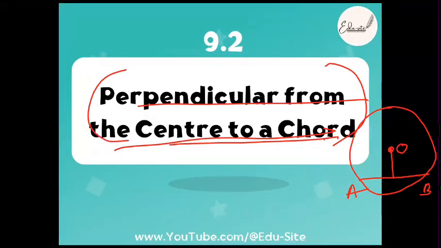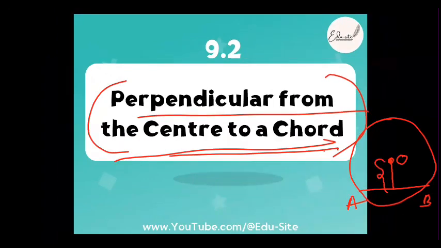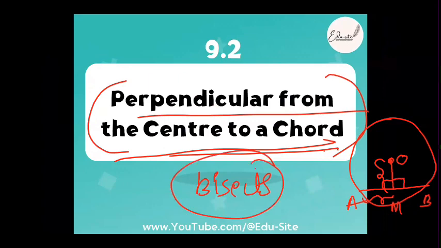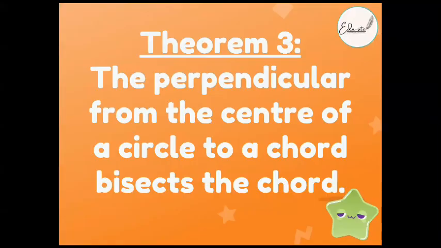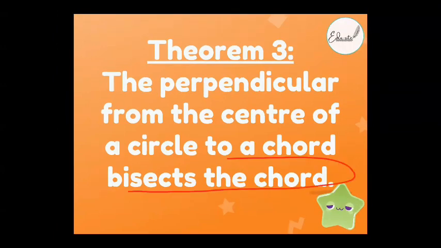Aliba? Are you there? Yes. What does it make? It's very important. It was very easy. A perpendicular drawn from the center of the circle to the chord, what does it do? We have told it. It bisects the chord. It bisects the chord, right, beta? Do you remember what it does? A perpendicular from the center of the circle to the chord actually bisects the chord.